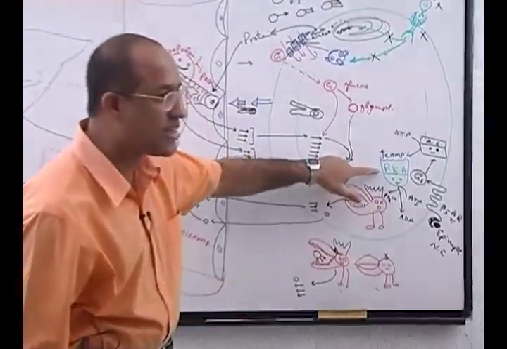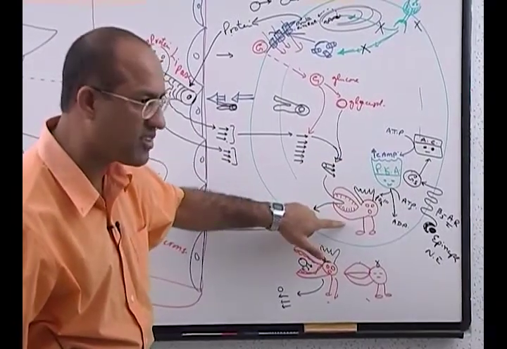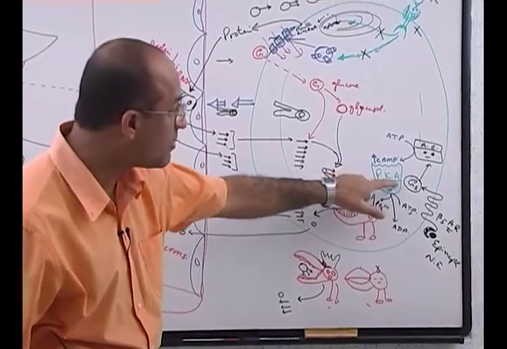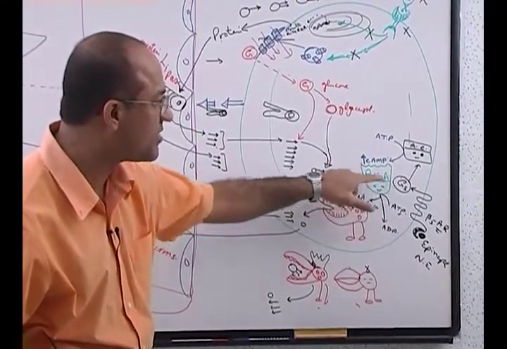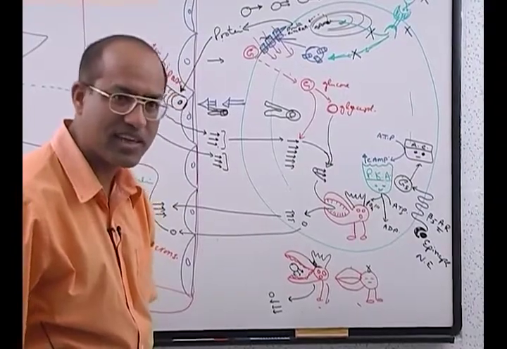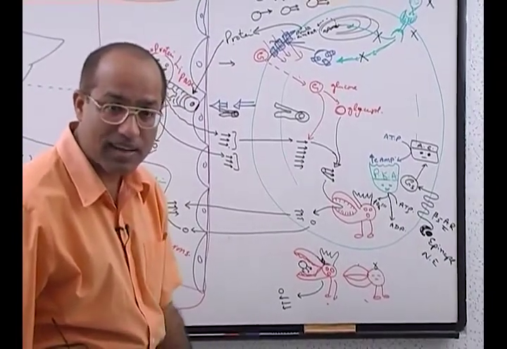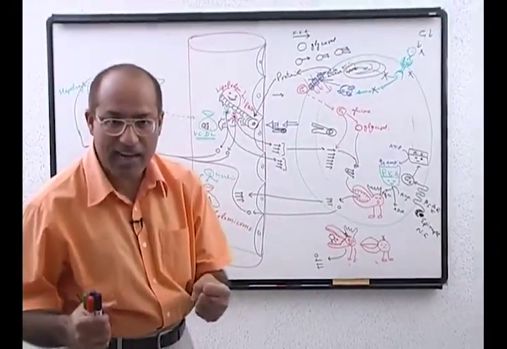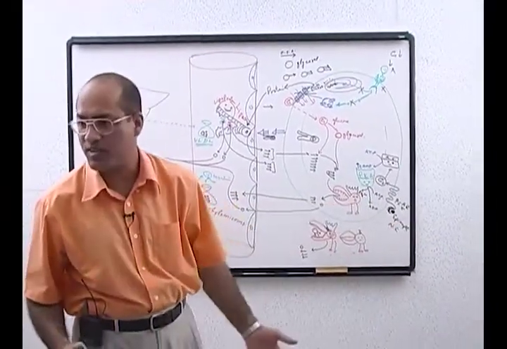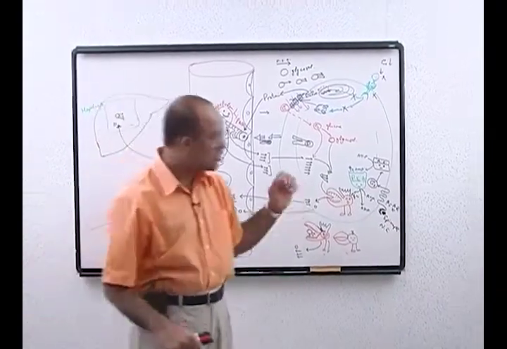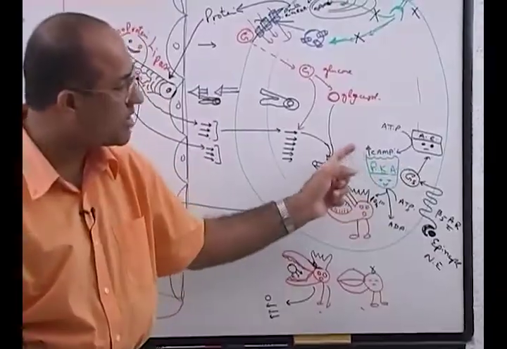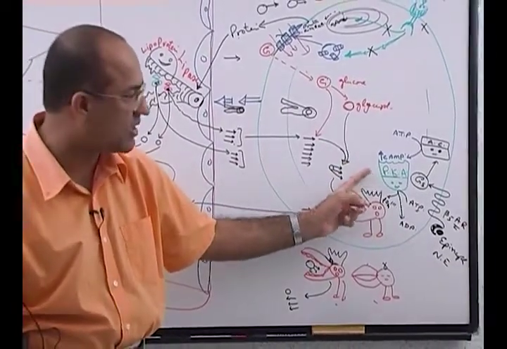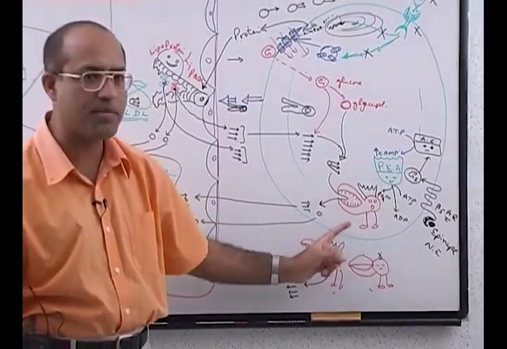So whenever an enzyme phosphorylates other proteins, the enzymes are called kinases. This has kinase activity for target proteins. It is crowning them. So protein kinases are enzymes which are driven by cyclic AMP. Protein kinase A is a group of enzymes driven by cyclic AMP, and they can phosphorylate target proteins. Am I clear? So adenylyl cyclase increases intracellular cyclic AMP, which increases protein kinase A activity, and they phosphorylate this enzyme. What is the name of this enzyme?